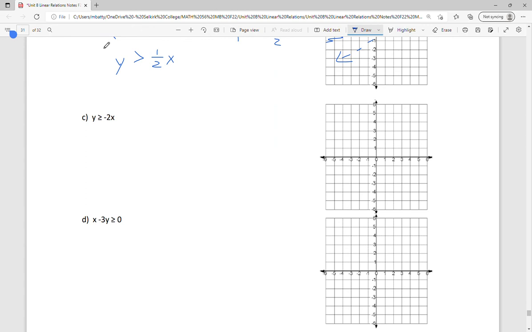Last two. This one is already in slope-intercept form. It's also in that constant variation format. Another little review for the unit for you. I'm going to have a solid line here. I feel like my lines are getting better. Still use a ruler. And then this half plane shading.